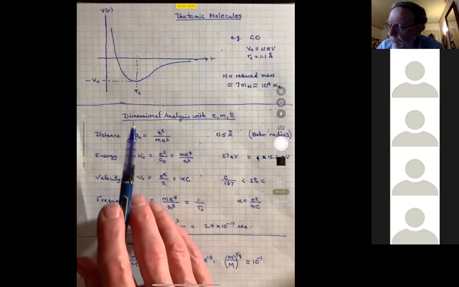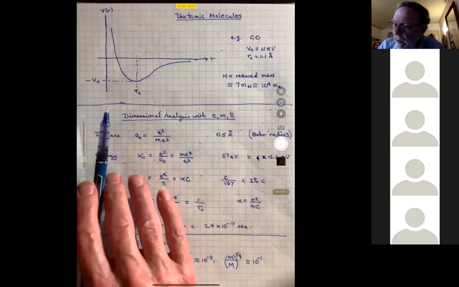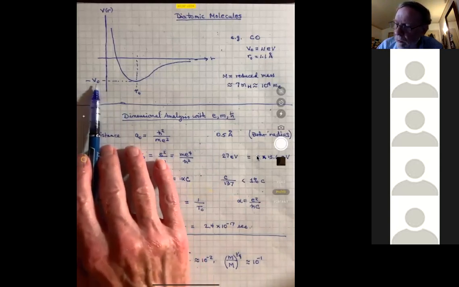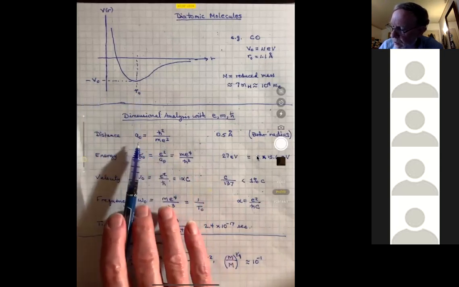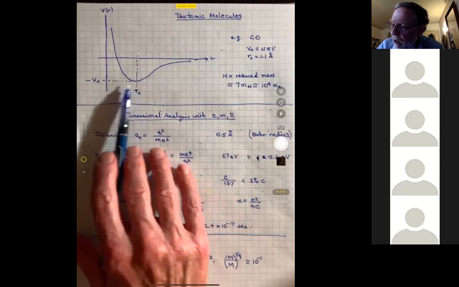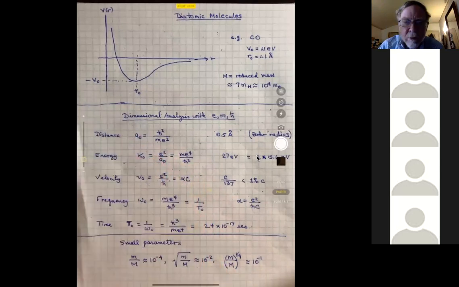You plug in the numbers, and based on that account, you'd say that V0 ought to be, as an order of magnitude, about the same as K0, and R0 ought to be, as an order of magnitude, about the same as a0. And in fact, they're off roughly by a factor of 2, which is not very bad actually for order of magnitude estimates. Okay, so I think this is where we left off at the end of the hour last time.